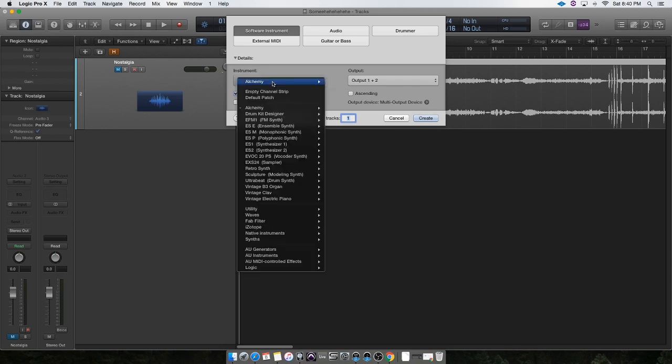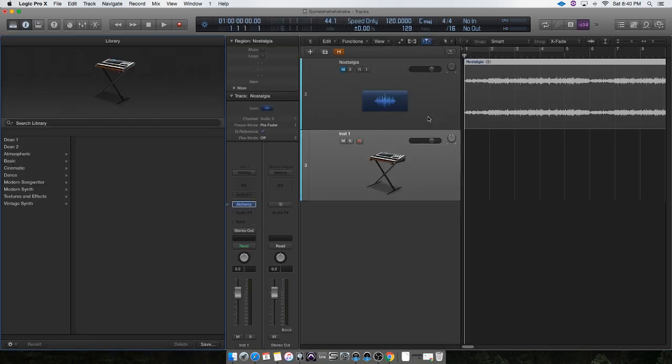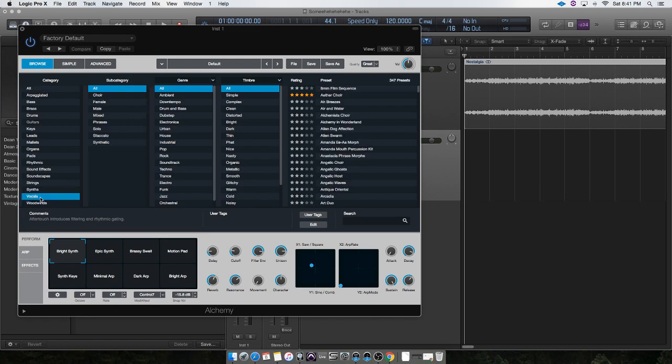Just go to software instrument, it's the top one, Alchemy. I think it's one of the best plugins in Logic. A lot of stuff in Logic sounds pretty fake. It sounds like it lacks a mid-range. It sounds like it's already been processed, and it just lacks character. But the synthesizers in Alchemy are pretty lush. They got a lot of space, and a lot of really cool tones, and there's some quirky stuff and cool instrumentals. I would recommend going through this plugin if you haven't really given it a chance.